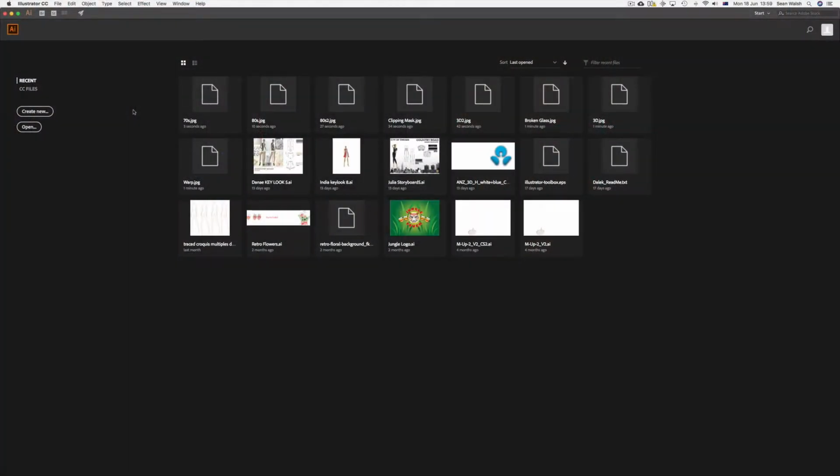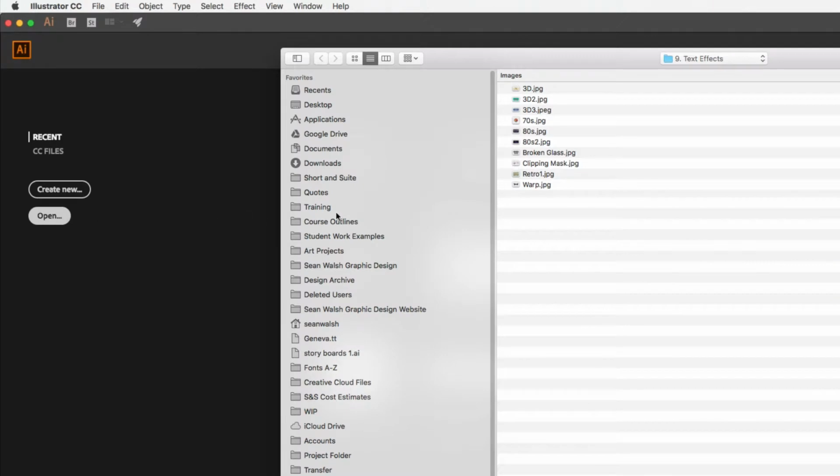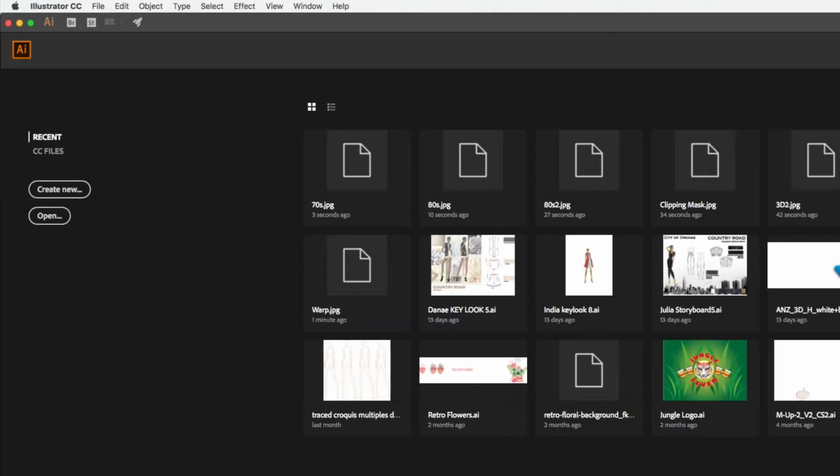Okay, so we've just opened up Illustrator and we're in the start screen, which will show us all of the recently opened documents that we have listed here. If I wanted to open any of these, I can just double click on them. If I want to open a document that's not part of this list, I can come over to the Open button here on the left and click on that and navigate to where I've got a document I need to open. But I'll cancel out of this.